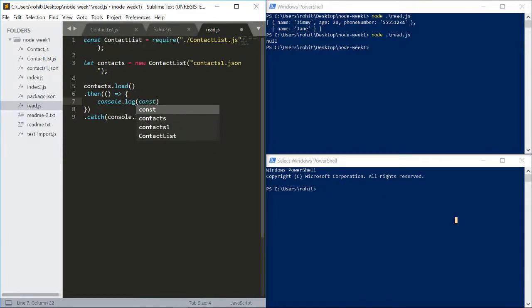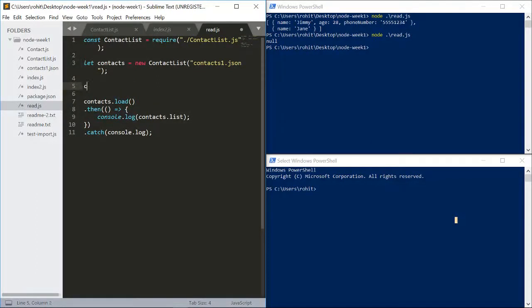So contacts dot list. Now to debug, we just do before loading, before load. Contacts.list. What should it have at this moment?